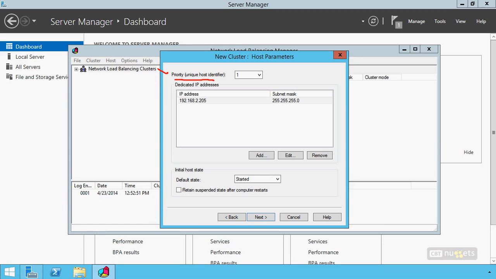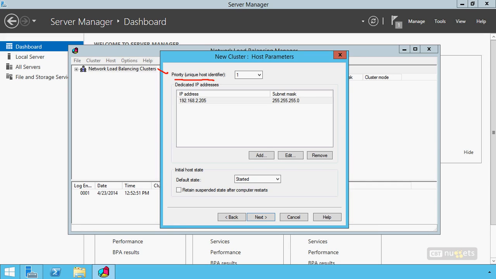Obviously, we're going to have multiple different hosts that make up this NLB cluster. And in that configuration, we're going to define one or more different TCP and UDP ports that we're going to load balance. But because I'm defining that TCP or UDP port, the rest of the TCP or UDP ports are going to be left not load balanced.